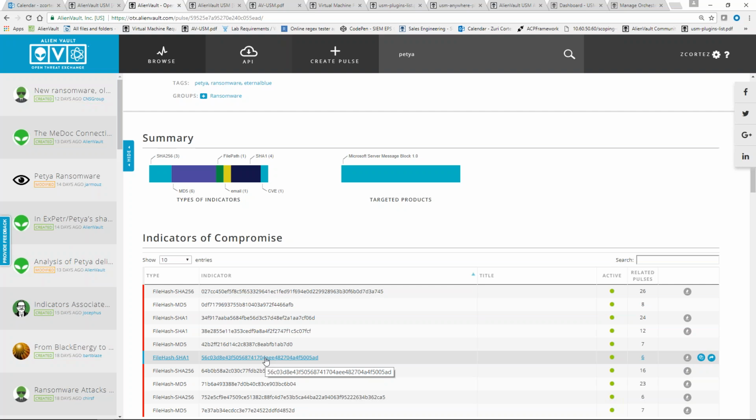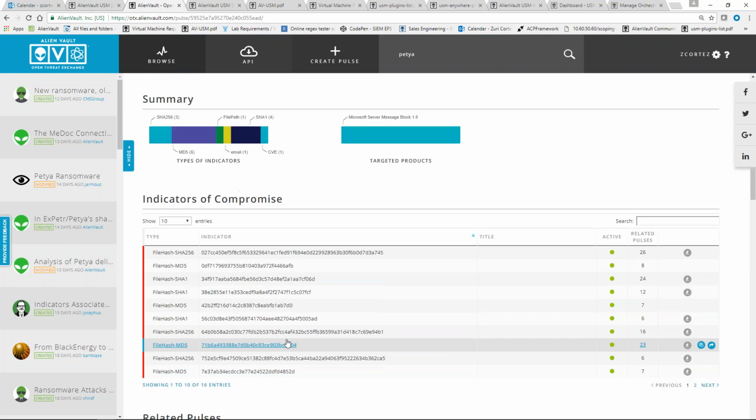Moving forward, we can engage that indicator at that level, block that URL or prevent any communication back to it, and effectively mitigate against exposing our network to a Petya-based ransomware attack. So that's the indicator of compromise level and how those work.